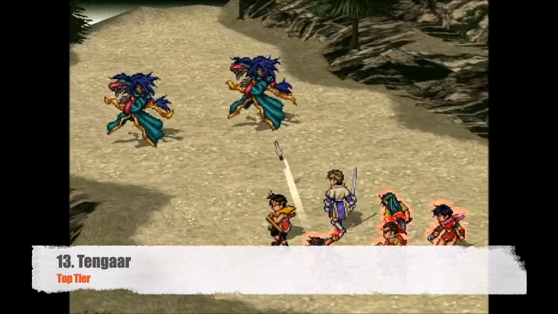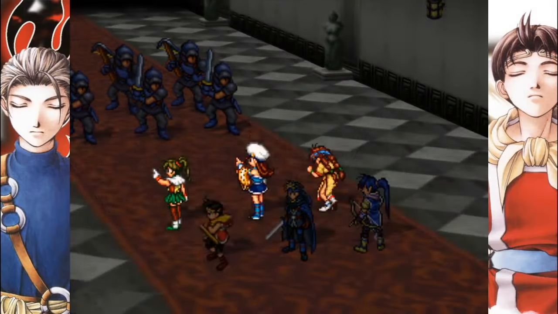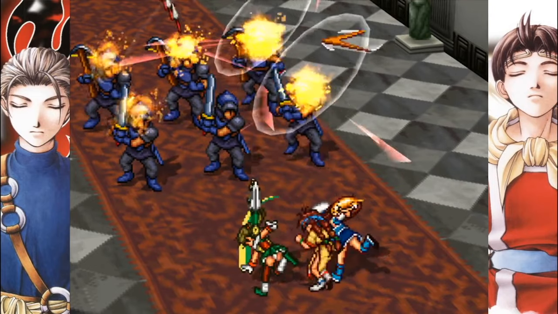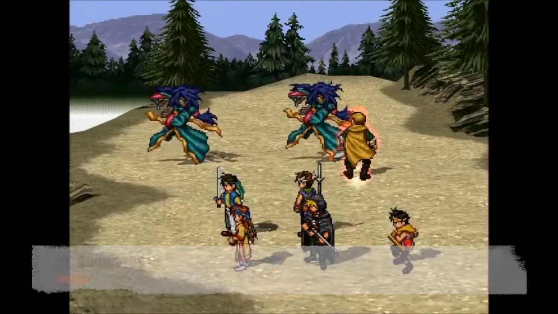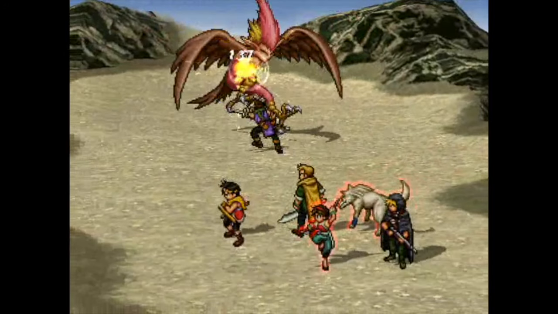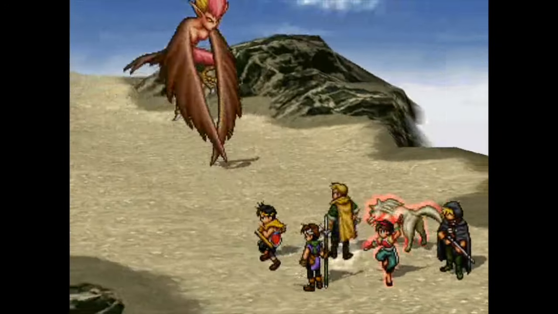Tengar and Rina might as well be palette swaps with each other. They both can hand out an insane amount of magic damage and are both excellent party members overall. Unfortunately, Rina has that third rune slot, making her just slightly better. Humphrey with a spark rune becomes the undisputed champion of tanks. High HP, defense, and attack land him squarely in the middle of the top tier.